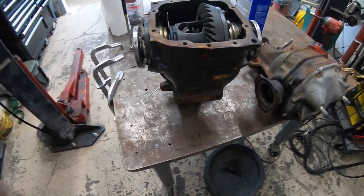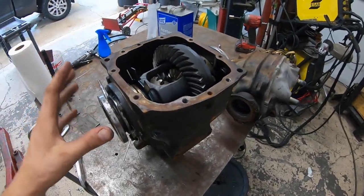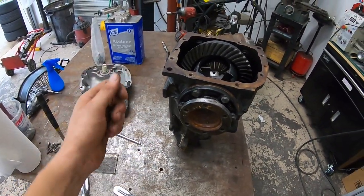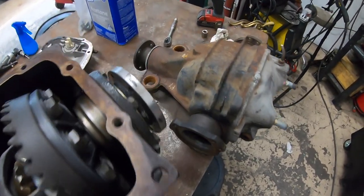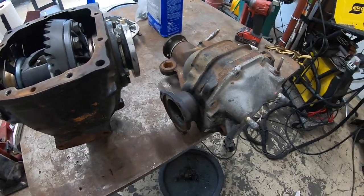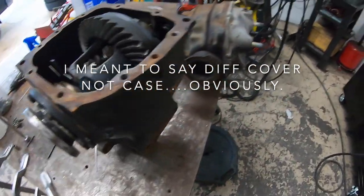But let me show you just quickly what we're going to do and the steps to do it. First off, what you want to do is clean these up the best you can. These were super greasy and grimy. So what we did was take some Simple Green on a brush and scrub them before we pulled any covers off, just to get them to a decent baseline. These things aren't perfect. They've been sitting outside since we cleaned them for a little bit here. So it is what it is. But you do that first, and then what you want to do is pull the case off and drain the oil.